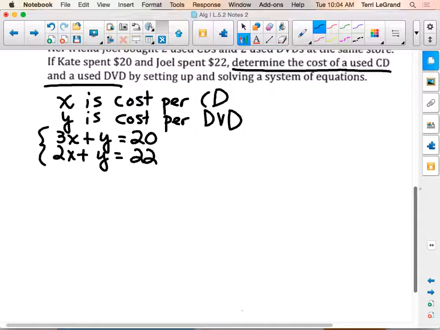Okay, so this tells me, without me looking at the problem, that Joel bought 2 CDs, 1 DVD, and he spent $22. No. He bought 2 DVDs. So what would need to change? Your Y value. So we needed 2 in front of our Y? Now, do we agree? So did Joel buy 2 CDs, 2 DVDs, and spend $22? Yeah? Okay, I think we're ready then.